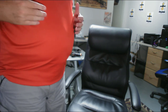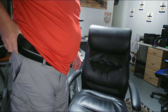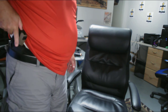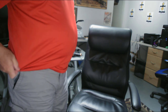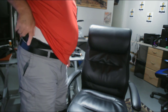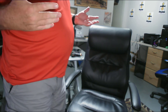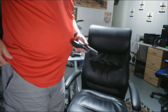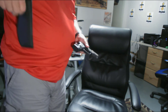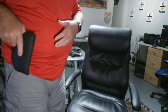I do find myself periodically having to readjust the cant, so sometimes it'll kind of work its way down a little bit like that. Even that, I can still get to it. But I want the cant, so I'll just reach back and do that. The only thing sticking up above my belt is just the very end of the butt of that gun. So very easy to get in and out. What they'll tell you is if you have to draw the holster, simply take the sticky holster out. Don't try to reholster with the sticky holster in your belt. Put the sticky holster back in, put it back in your belt.